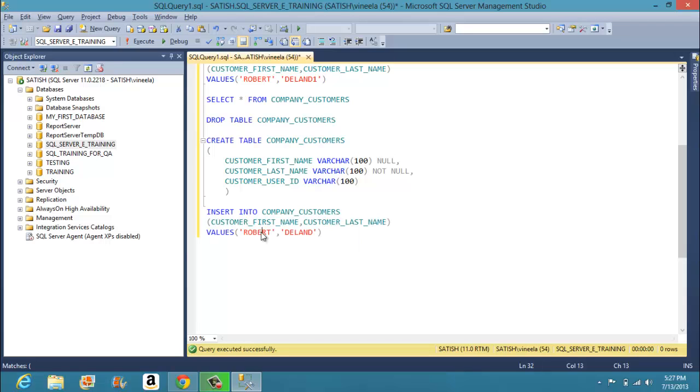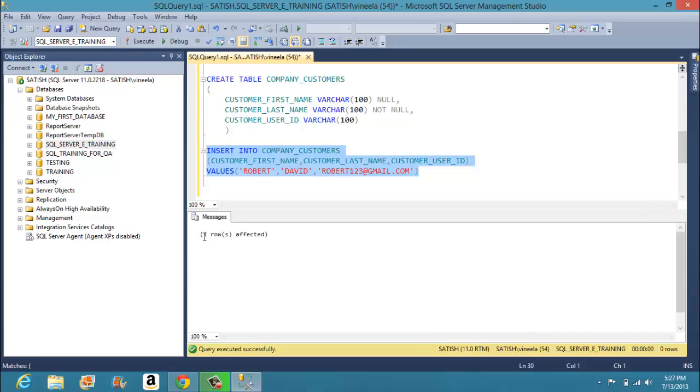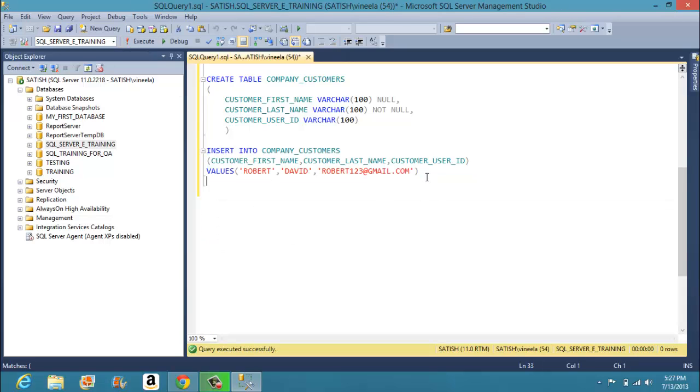So I want to insert Robert's information and his user ID as robert123@gmail.com. If I insert this data, it says one record was successful. Then if you try to insert the same Robert with a different last name, Robert David, and he wants to use the same Gmail ID, if we try to insert the data into that table, it says one record got affected.